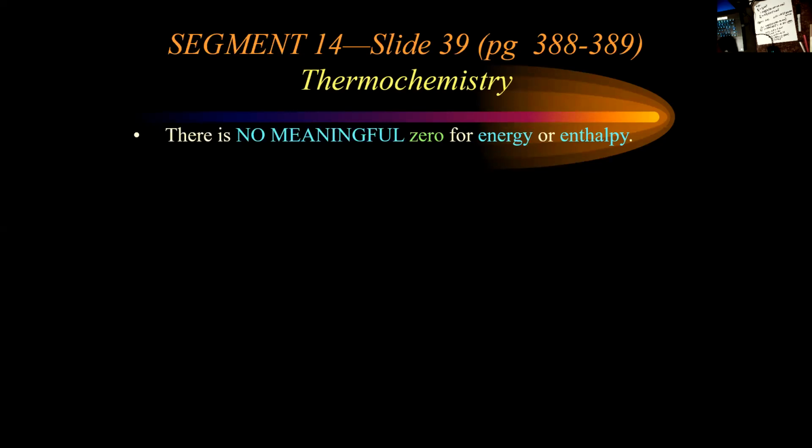I argued earlier that I couldn't define 0 for energy or enthalpy. I do know how to define an absolute 0 of temperature, and we talked about that. That's the point where there's absolutely no randomness in the motion of the molecules that make up the system. That would be a state of temperature equal to 0.